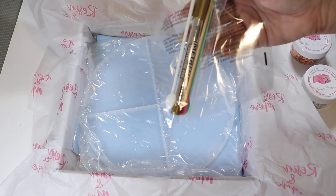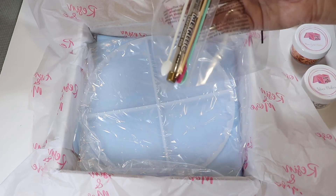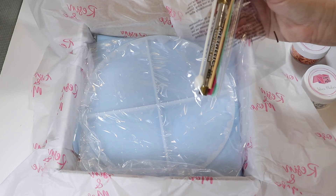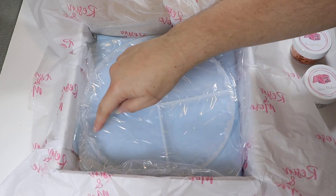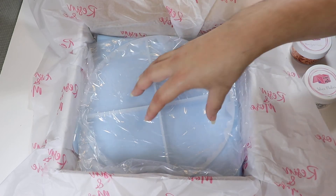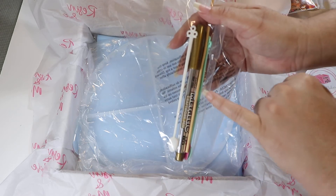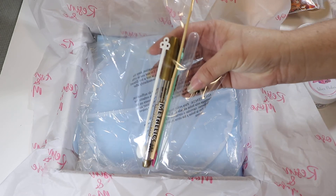We also have a dropper, which is useful when working in smaller spaces and you need to place resin precisely. I also gave you a metallic pen to use on the edges of your project after demolding your mold — perfect for finishing the edges of a geode. If anyone has an example of how they made theirs, please share it and we'll post it in the group, on the page, or on our Instagram.